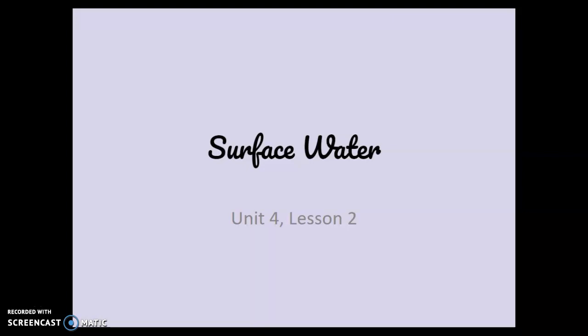Okay, so today we're going to talk about those surface sources of water, so water on the surface of the planet, and we're going to talk about some of the factors that will impact whether or not water will run off or kind of infiltrate into the ground. So let's go ahead and get started. These correspond with lesson 2 in your interactive notebook.